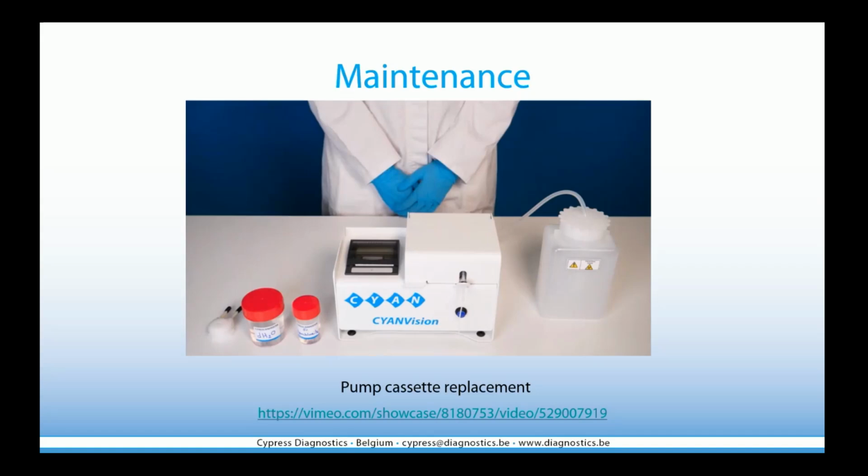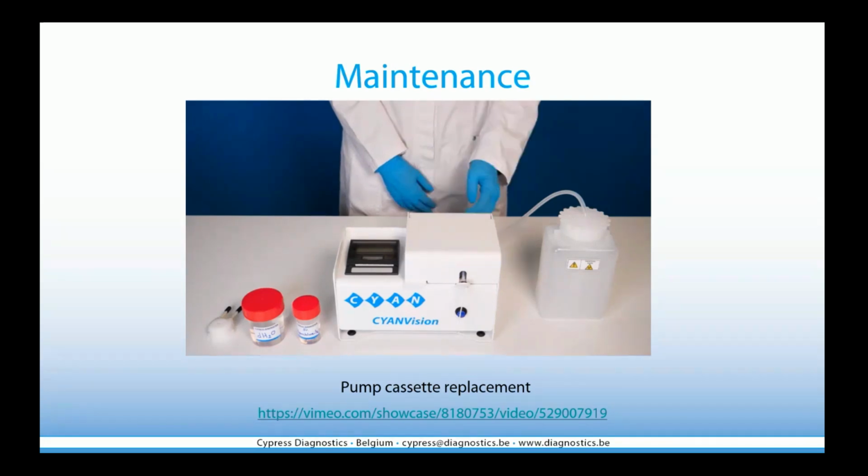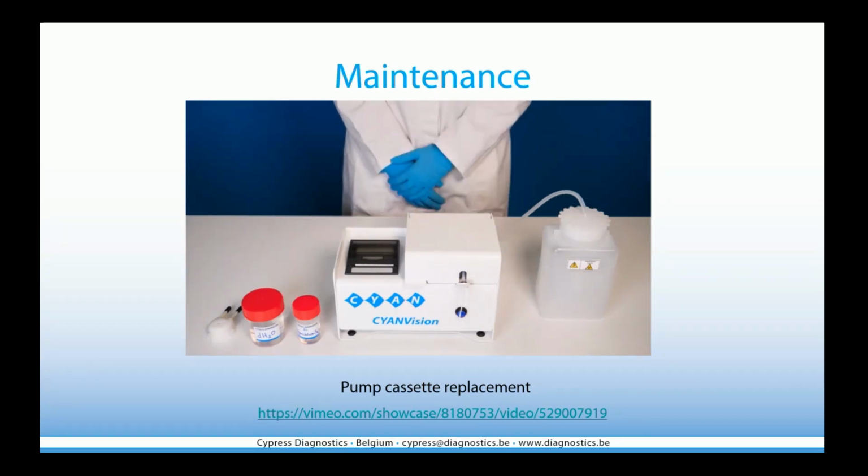For your safety, consider all laboratory instruments as a biohazard. We therefore recommend to decontaminate the CYANVision before replacing the pump cassette. Start by cleaning the hydraulic system according to the weekly disinfection procedure. A dedicated video on this is available. Switch off the analyzer and perform an external disinfection according to the standard operating procedure.